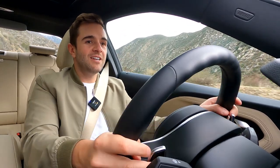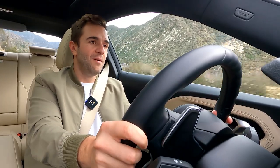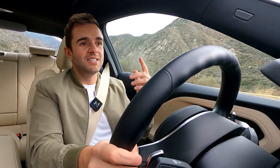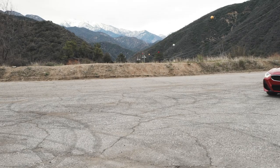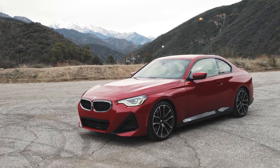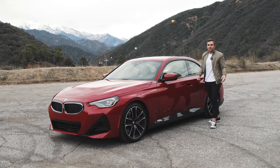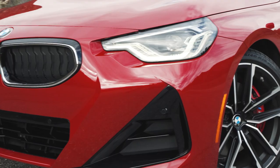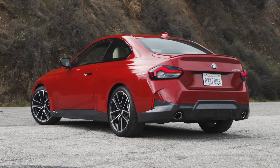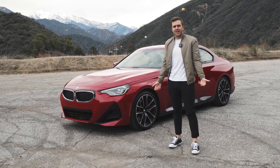The final note on the driving feel is that the car doesn't feel small — it doesn't shrink around you. It feels smooth and sophisticated, but not small. And there's a reason for that: the 2 Series is bigger this time around — 2.6 inches wider than before, 4.3 inches longer overall, and two more inches added to the wheelbase. For what it's worth, it also gained a bit of weight.